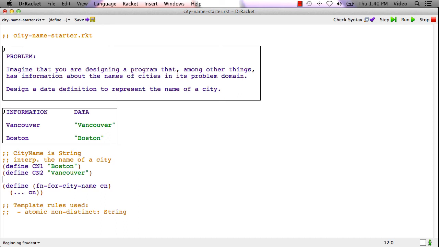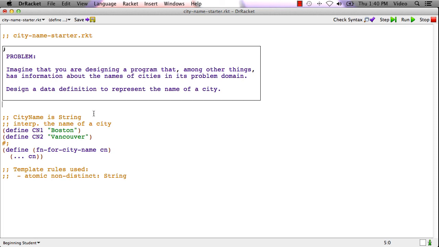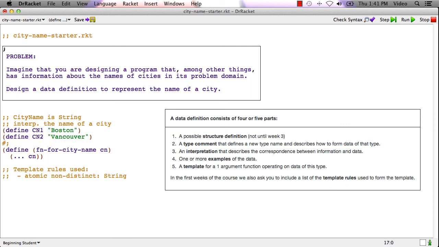And what I'll do is I'll comment out the template, because we're never actually going to call this template function. We're just going to copy it into later function designs. And I'll get rid of this now, this scratch work, because that's already really captured in the data definition. So there you go. I've completed a first data definition by following the how to design data recipe using also the data-driven templates recipe. In the next video, we'll design a function that uses this data definition.